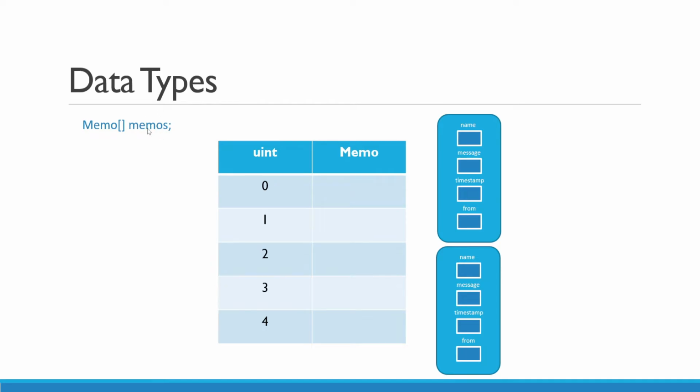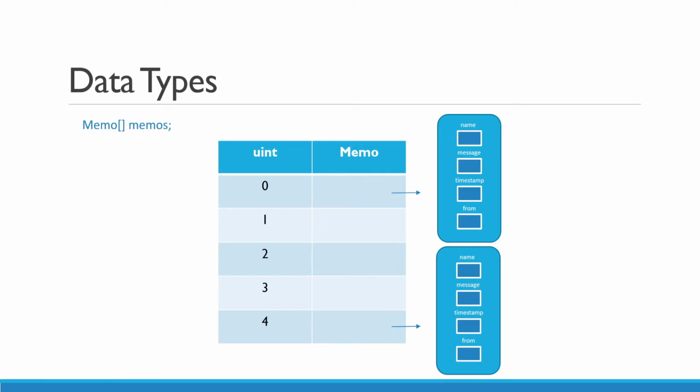This memos variable will help us access the different memos that are present inside this dynamic array. And this dynamic array will be pointing to these different structures. So let's say at memos 0 we have this particular structure, and at memos 4 we have this particular structure. Definitely all these will be filled, but as you can see, I do not have space here to illustrate that. This memos array will consist of all these different structures, so that we have the information regarding all the memos that we are receiving. So if someone is doing a transaction, we are storing that transaction inside this memos array.